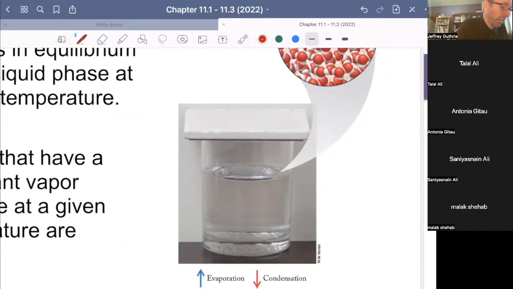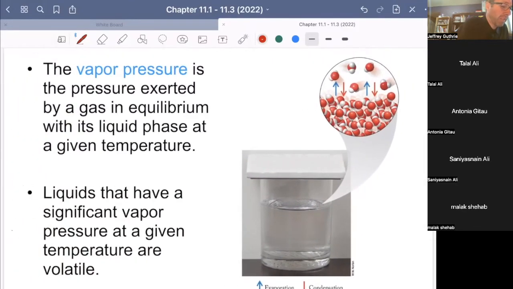So what we have is a situation where some of the liquid water is evaporating into the gas phase, and some of the gas phase water is being condensed back into the liquid phase. So that's the equilibrium that this means. So the same amount of water is being evaporated as is being condensed. And if you were to measure that pressure by putting some kind of a measuring apparatus there, that's the vapor pressure of, if that was water, of water.